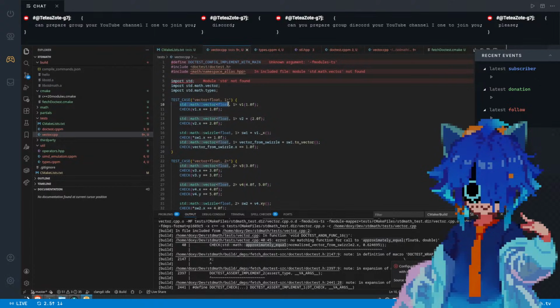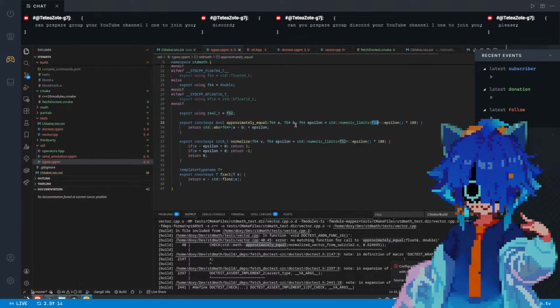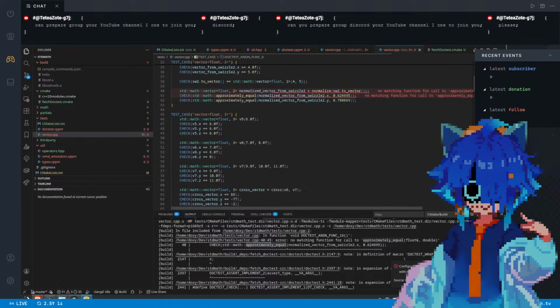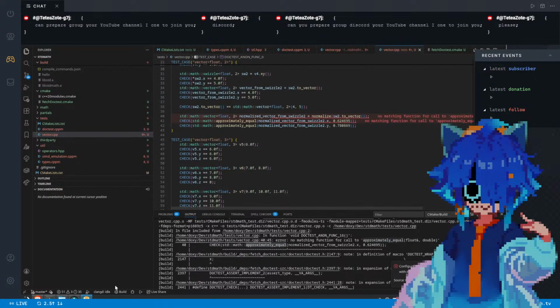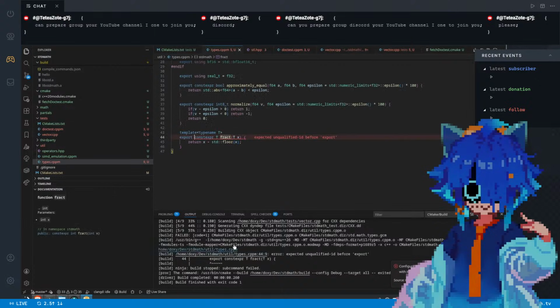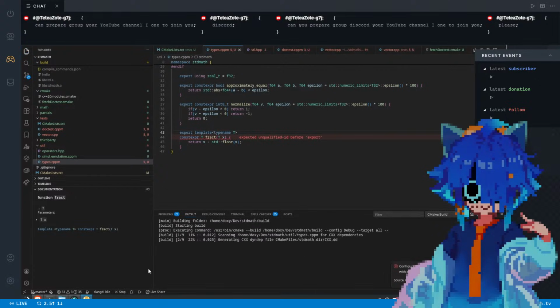And I kind of like the idea of replacing all of these floats. Yeah, we'll leave them as floats. And that's a template, so we put the export in the wrong spot.